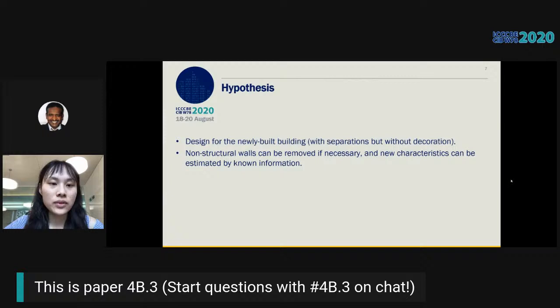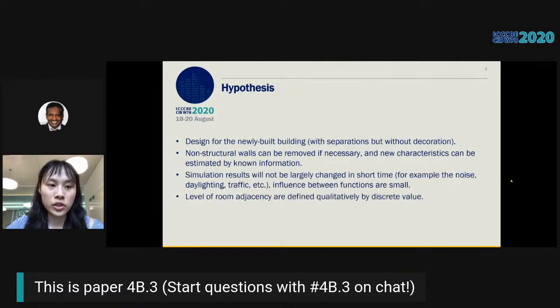The hypothesis of the research is that, first of all, the design is for a newly built building, of which the structure of the floor layout is already designed, and there could be some non-structural walls which can be removed if required, and then it forms new rooms by merging the others, of which the characteristics could be estimated by the previous simulation.